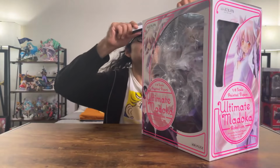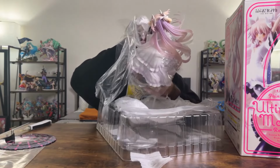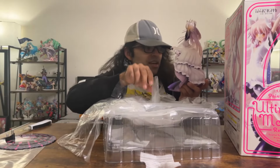Y'all, she was released back in 2017. Can't believe this figure is like 8 years old now. Wow, and she still holds up. Oh wow, she's very heavy compared to Homura, that's for sure. Homura felt very light compared to Madoka, but this Madoka has a lot of heft to her, y'all. So here is Ultimate Madoka out of her box.